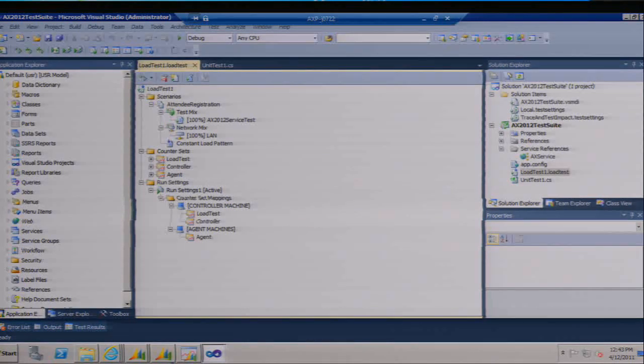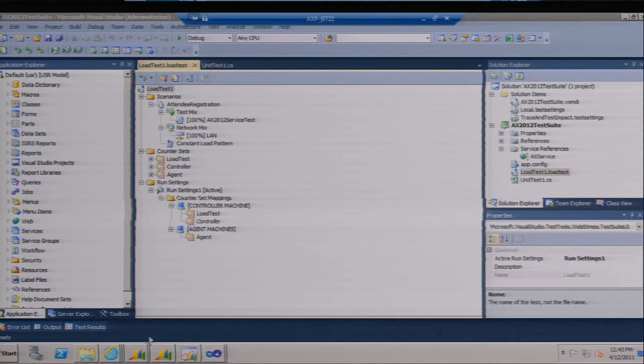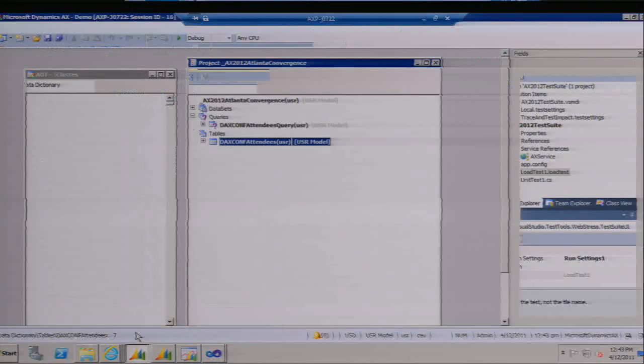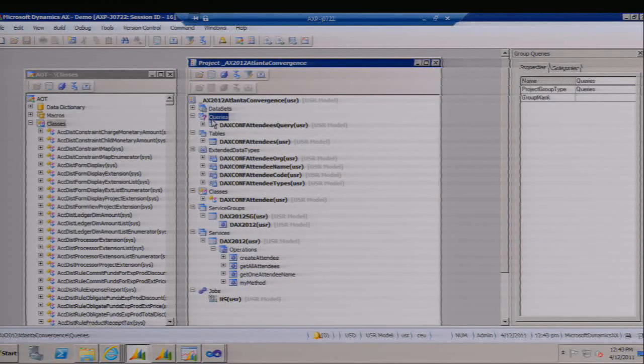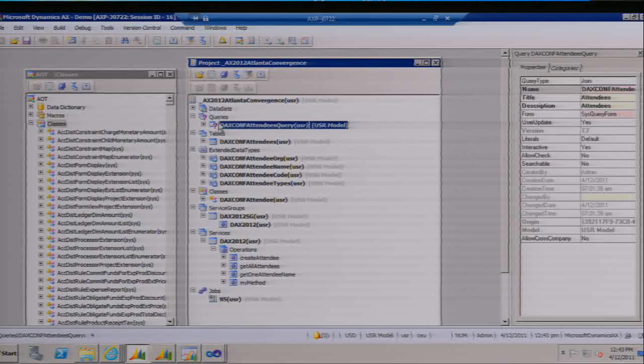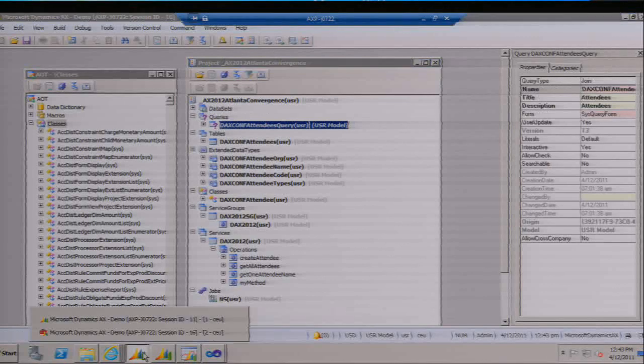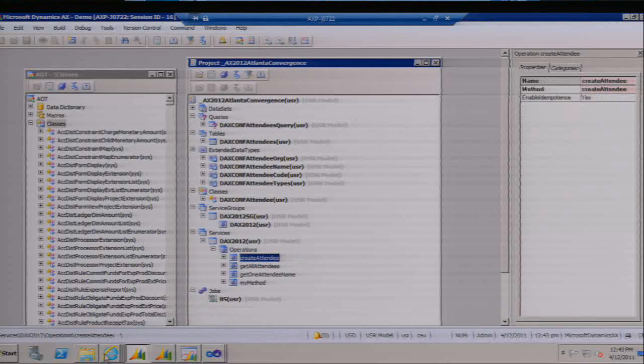Another very important thing is, now that you've entered data into the system, you would like your end users to go and view this data without writing any code or any reports. So what do you do? You have support for OData. You create a query, you go to AX, and you add this query in the document references.